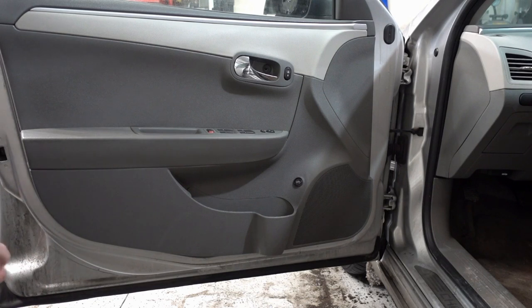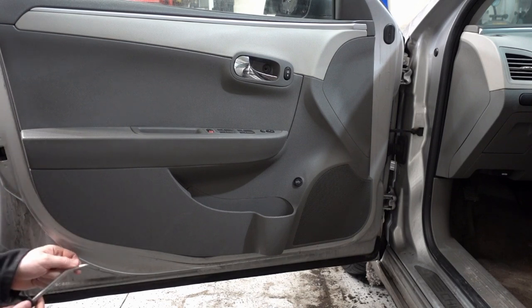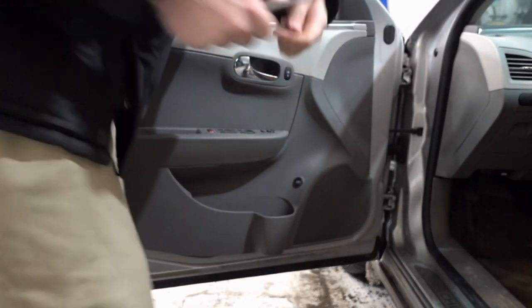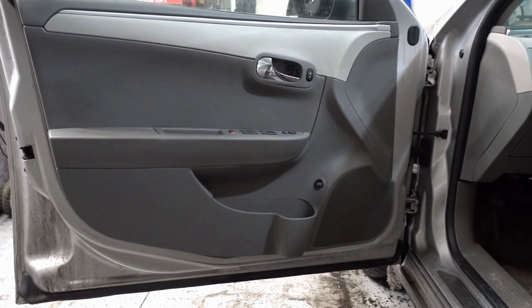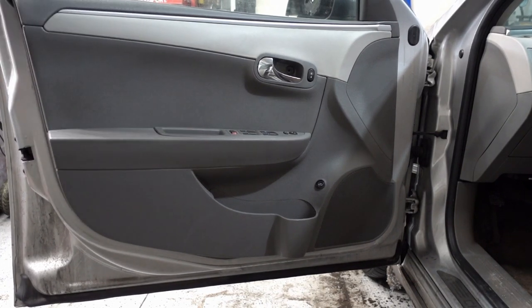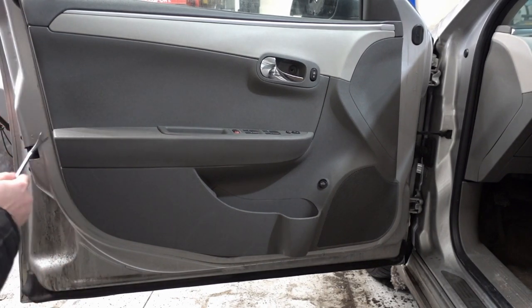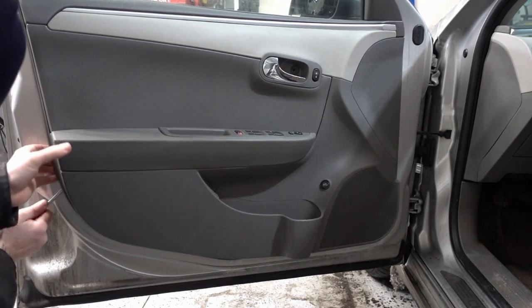Doesn't damage it, and sometimes you do, but you know, local stores like Napa will have this tool, and also the little pop plastic pieces that you can put in there. So any hardware store is going to have this tool, especially a car store, for $5 maybe. So here's the audio part that I'm going to let you hear, because it does kind of sound like you're breaking it, but in reality you're not. Okay, so just taking off the door panel is, I'd say, 90% of this. So when you do take it off, you're going to hear some popping noises, and this tool right here is maybe $5, so you can find it pretty much anywhere. So here we go. You're going to hear the sound here in just a second.